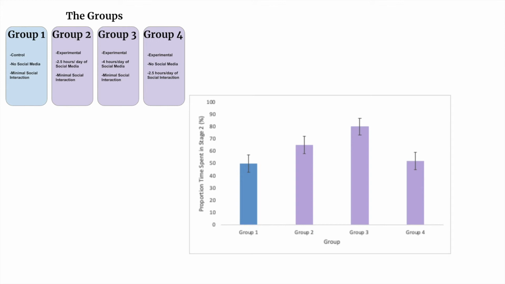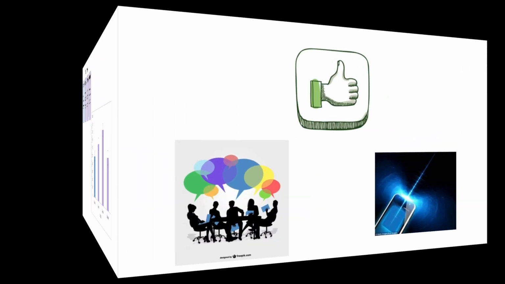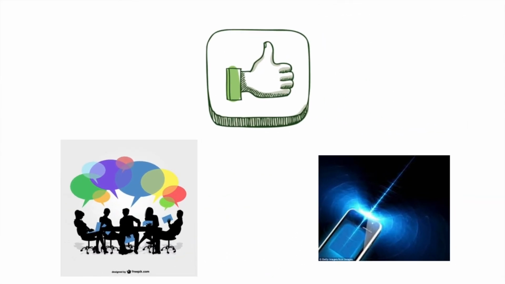As we expected, there was little deviation from a normal person's stage 2 sleep cycle when compared to those who did not use social media. As the social media usage went up, the proportion of stage 2 sleep increased as well. The group that only interacted with people, however, spent the normal 50% of sleep in stage 2. This tells us that social media is the main reason for the change in sleep pattern and not social anxiety. There are two main strengths to this study.